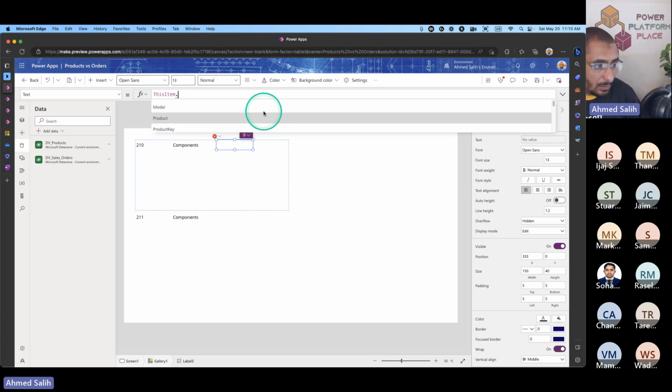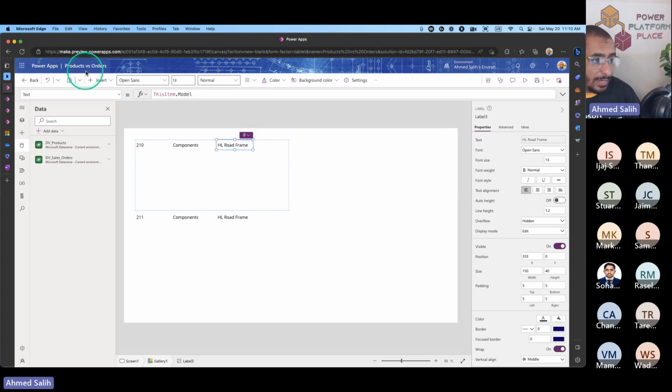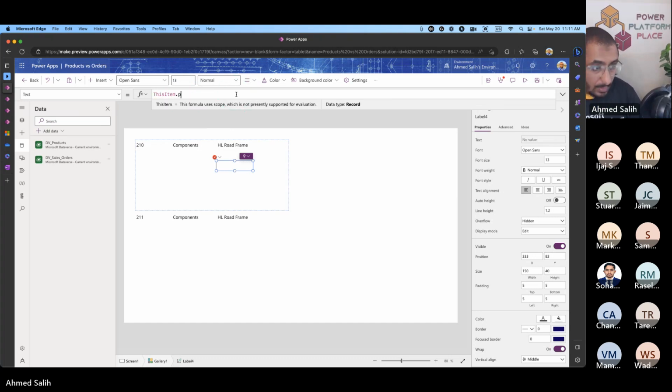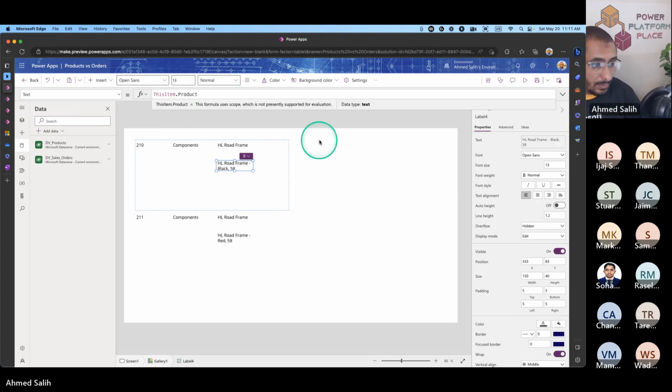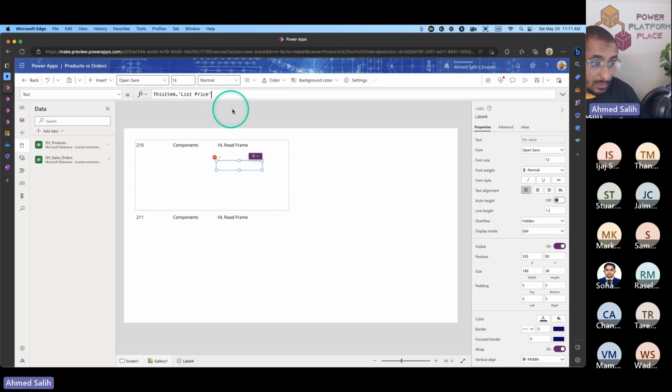We have color, we have model. All right, then I can insert another label. And this time I want to show product. That's the name of the product. Yeah, do we have something else? Do we have price? List price. And then we have list price. That's it. This is everything I want.